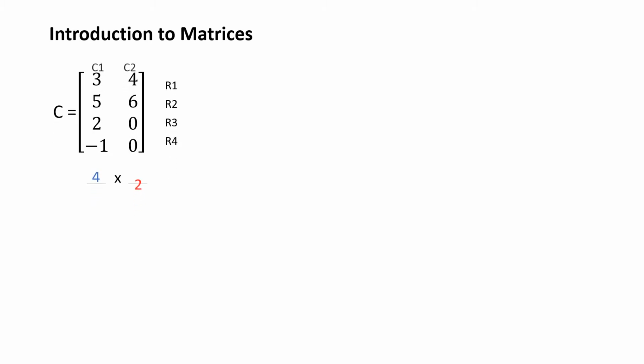Next, we must determine how we can refer to the entries in a matrix. We're going to use matrix C from the previous example, and we're going to use double subscript notation. C represents the matrix, and i is equal to the row number, and j is equal to the column number.